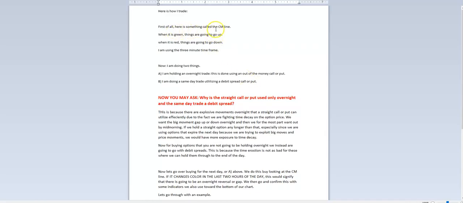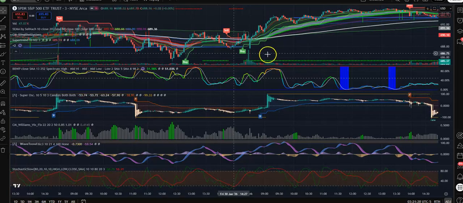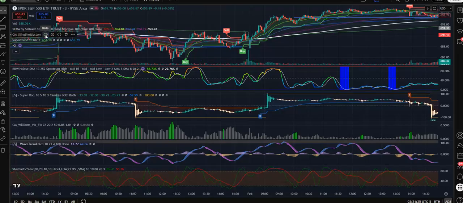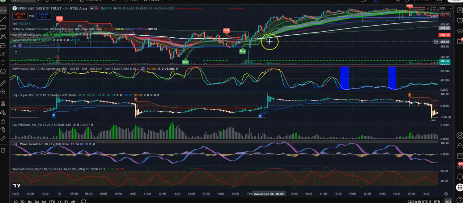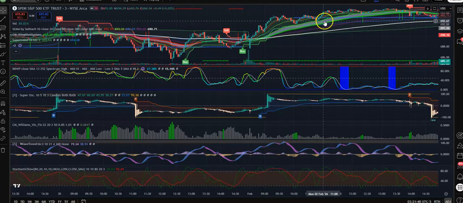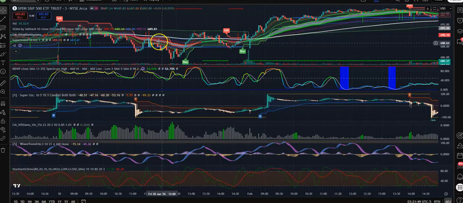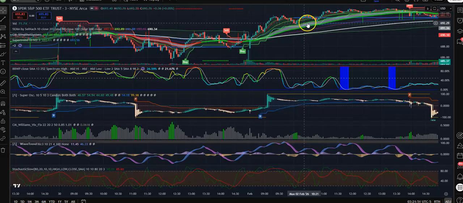I'm following something called a CM line. So let's go over here. You can see I have a bunch of indicators here, and this is the CM slingshot system. See how it's going there and back? It's green and red and shows up and disappears. This is a form of a trend line, and I'm following this. So it's a CM system, and I'm following this line right here. See that green thing or the red thing? Not the little trailers going around in the middle of it, but just basically green and red.